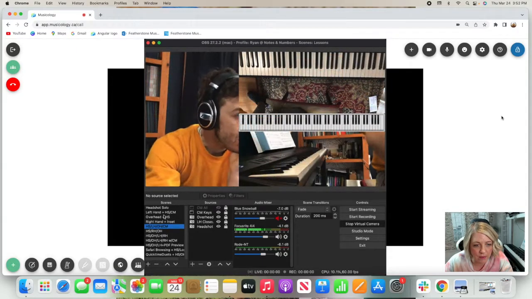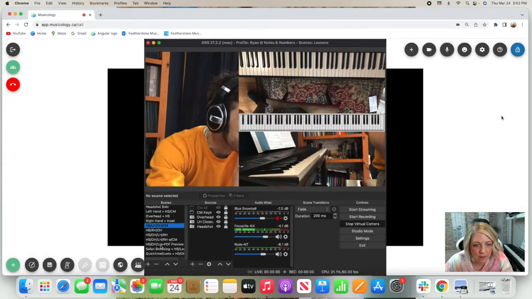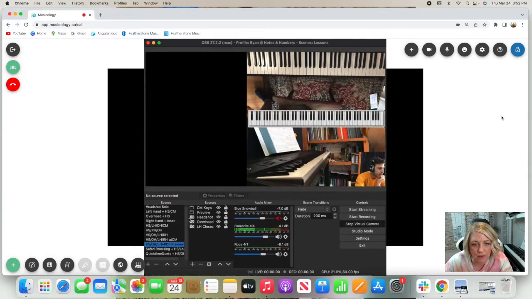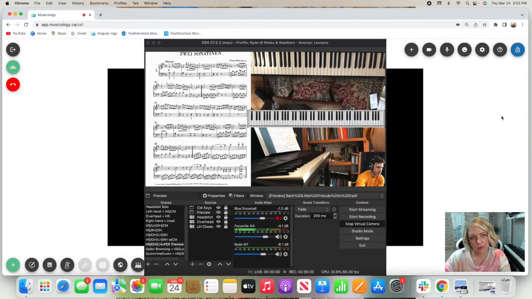In any case, I have these various scenes, and the more complicated ones down here would be like if I wanted to look at what I end up doing. My experience with image capture sources like this is that I have to go in every time and reselect the one I want it to be looking at.